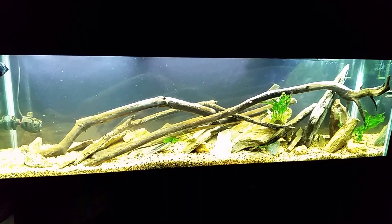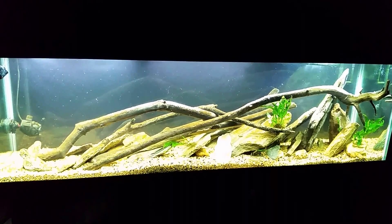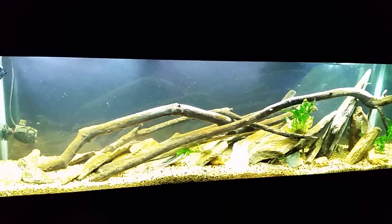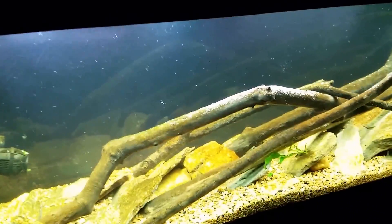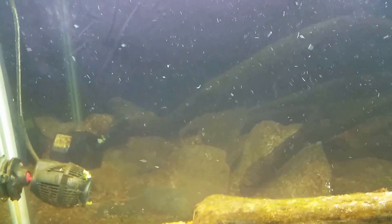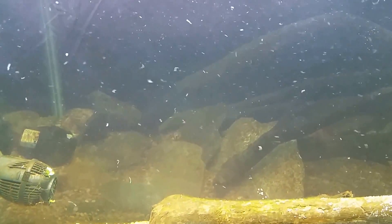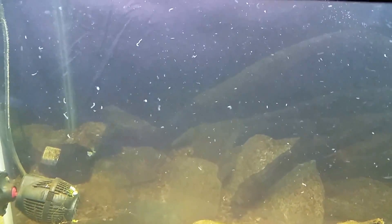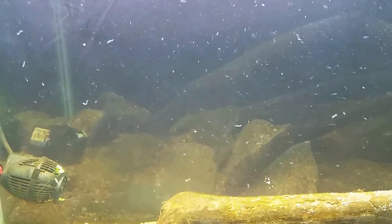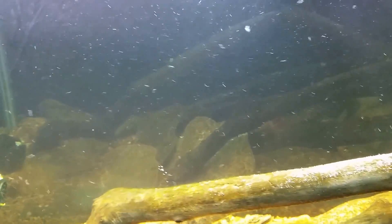So there's your after shot — and it is in fact still tonight, not tomorrow morning. I wanted to let the tank completely clear out, get the water nice and clear, and let all the detritus settle and all the bubbles come off everything. But I want to get this video wrapped up, and more importantly, I wanted to show you something. You'll probably see a bunch of little white squiggly things swirling around in the tank. I looked at these very closely — I picked one out and followed it around — and they are very clearly wriggling and wiggling on their own. They are not simply little bits of detritus.